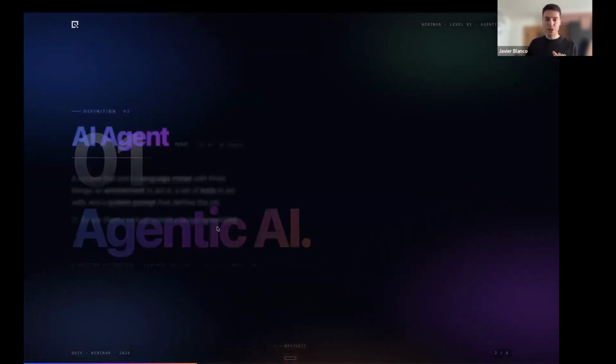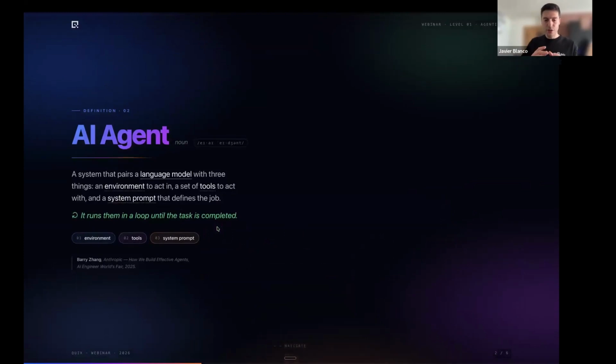This is used in different scenarios, referring to different things, but the minimum consensus definition is that an AI agent is a system that pairs a language model with three things. First, an environment to act in. Two, a set of tools to act with. And third, a system prompt that defines the job. And then with these three, it runs in loops.